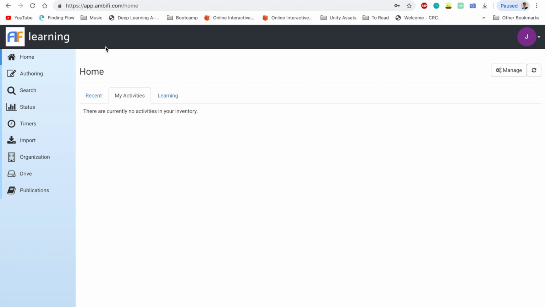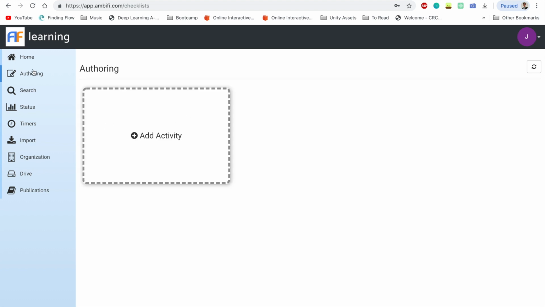In this tutorial, we'll be going over how to use the editor and creating our first basic activity. So once you first log in, you'll see this home page here. This will have all your activities you've created. This is where you can test them out too. So if you have some created, you can go ahead here and start them.